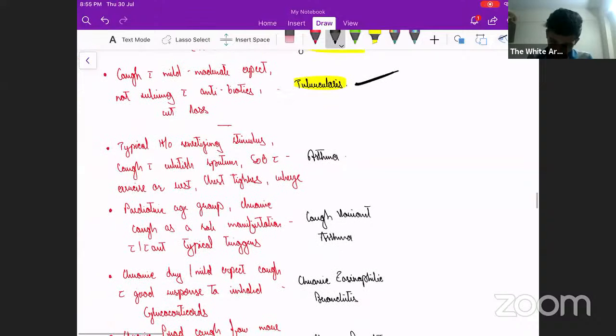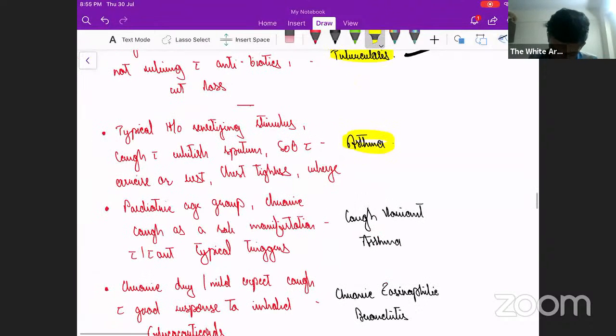Next comes the airway disorder. For airway disorder, on top of the list will be asthma. So asthma, what all can be there? Sensitizing stimulus like cold air, any other allergic exposure, all those things, sensitizing stimulus will be there. Then cough with slight sputum production, which is whitish in color. Next, shortness of breath will be there with exercise or at rest also. Chest tightness will be there. There can be wheezing that can be heard.